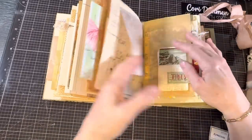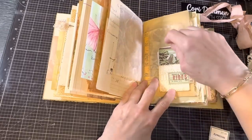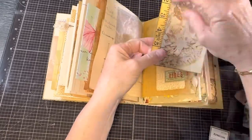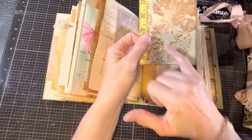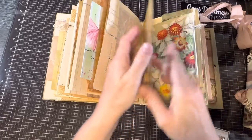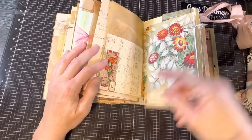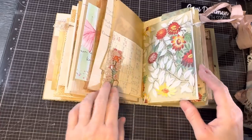And then the rice paper — it's so thin and so pretty, I just kind of left it alone. The library card pocket and this eco-dyed paper and this bit of printed ribbon, I thought went pretty well together because of the yellows. So I just turned it into a journaling card and tucked that inside. And here's another one — it's got a top pocket and a side pocket with a different kind of ledger. There were several different kinds of ledger included and I just really, really liked it.